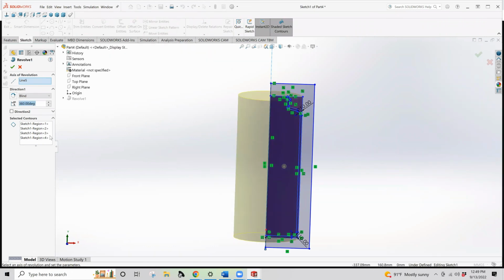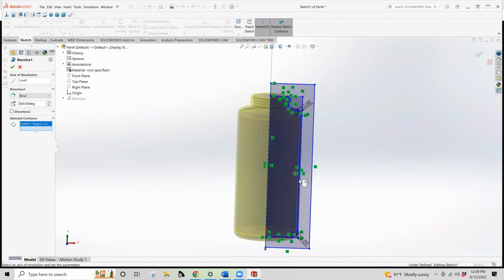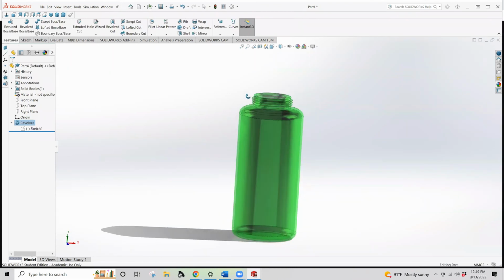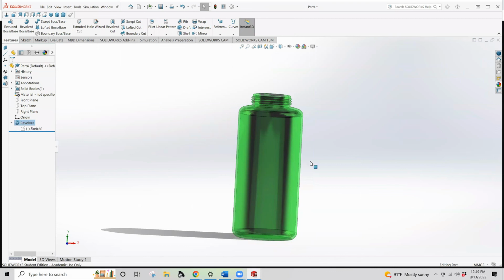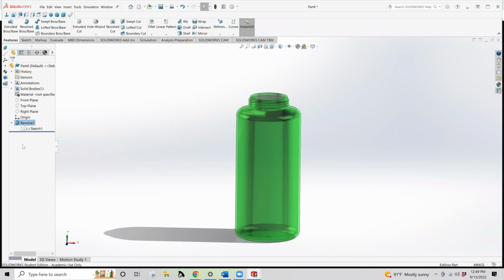And for the region, I want to revolve this feature. So that was one operation that, because of how I had that sketch defined, did exactly the same thing as those three operations in combination.